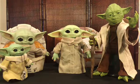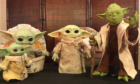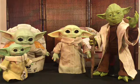And then you have your standard plush figure, which comes with no lights, no sounds, no animatronic movements. He's just a plush figure there in his carton. So you would do well with any version of those three. I like all three of them. My favorite would probably have to be the smaller animatronic version, simply because he's so cute. He's small, very hand-sized, if you will, and he does a lot. The voice activation, the force, he's just really, really cool.